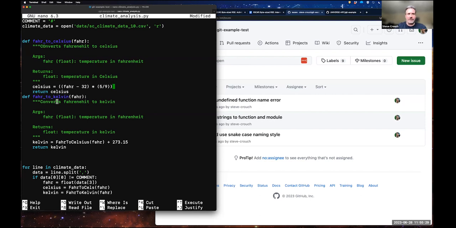To Kelvin, and we also need to do that importantly in the function calls as well. There's a function call I always forget to change, which is this one, to Celsius. Essentially what this is doing in a very naive way is using the function that already exists to convert it to Celsius, and then effectively adding 273.15 to get it to Kelvin. Okay, so there's that, but we also need to change the function calls as well.